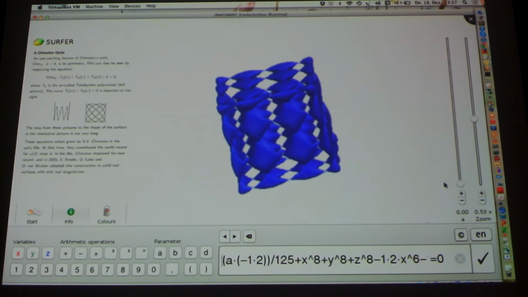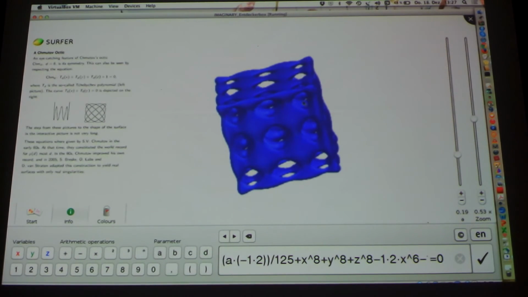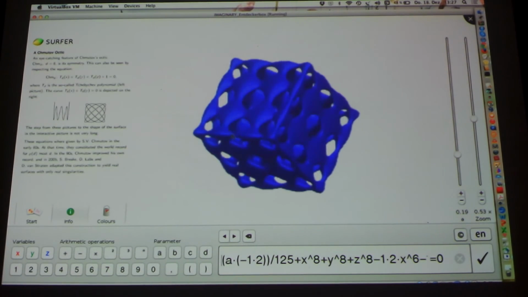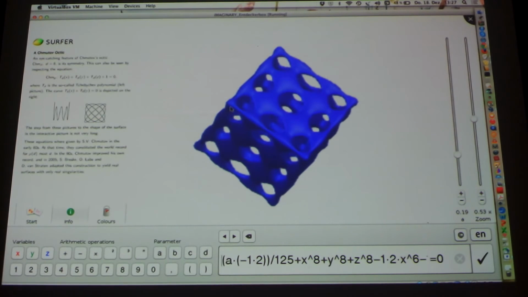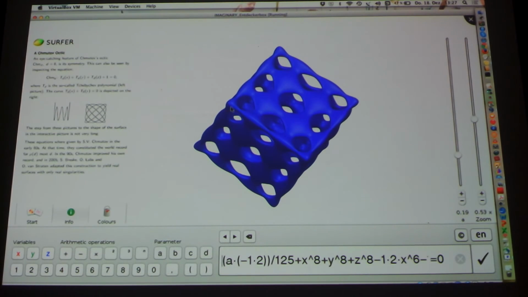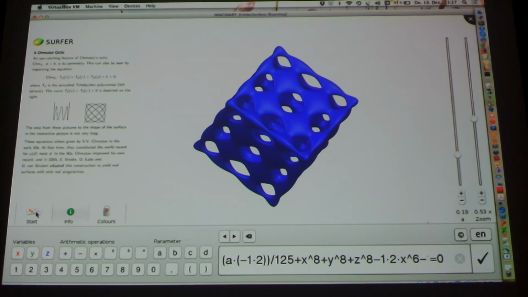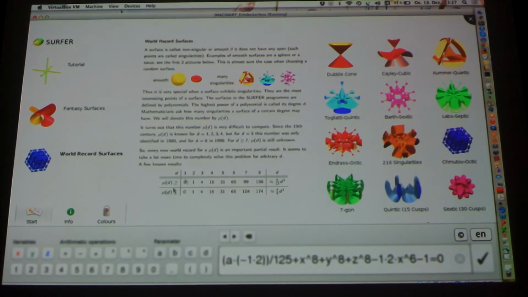And here you actually have 2 parameters. Here you see the A in the equation, so you can move it. And here you see now the singularities are smoothed off. It's also a nice picture. Actually, we allow up to 4 parameters, and there's a technology behind it so that you can make movies. That was used in the trailer which I showed you. Right? So now let me go back and I show you one thing more.